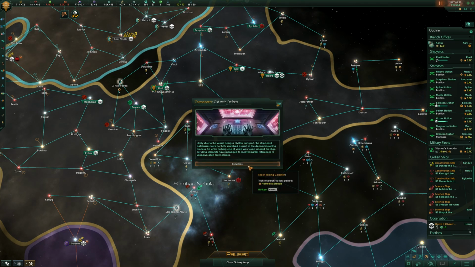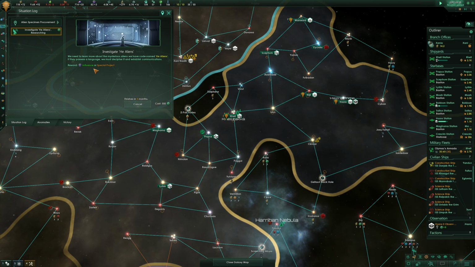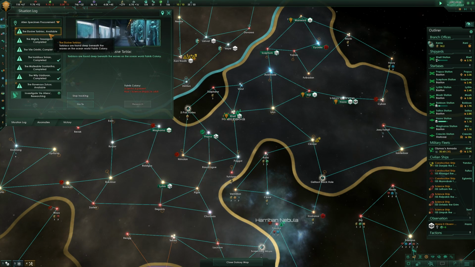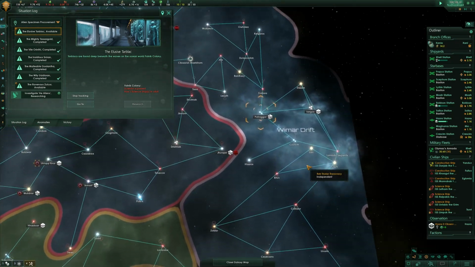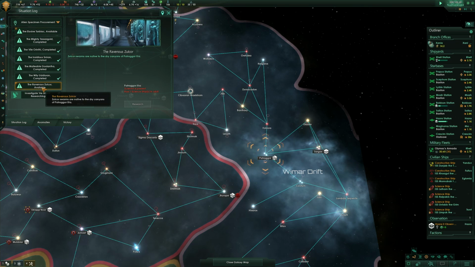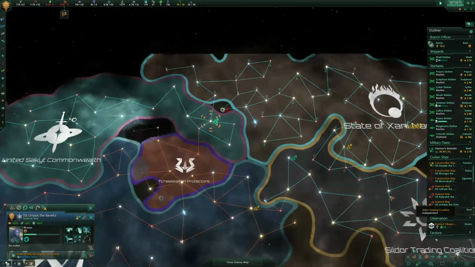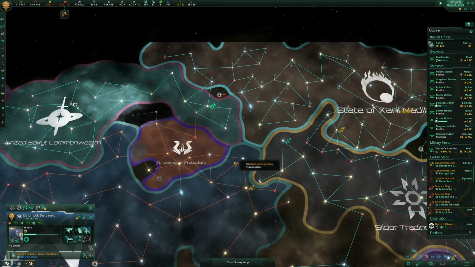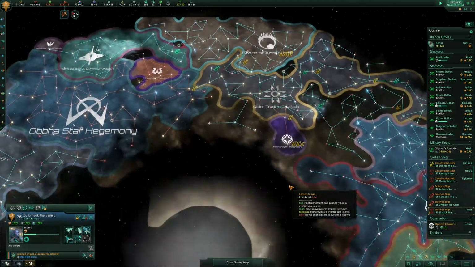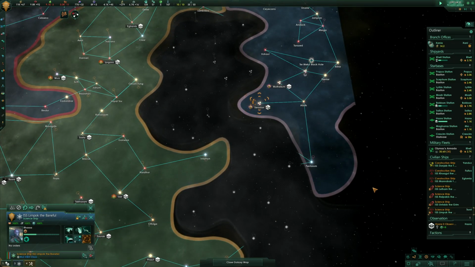Special project actualized. Oh, okay. Situation log. Research. Where is this? Ooh, and this one is down there. Okay, we're moving some ships now. What are you doing? You can't do anything. I'm gonna have you go here.